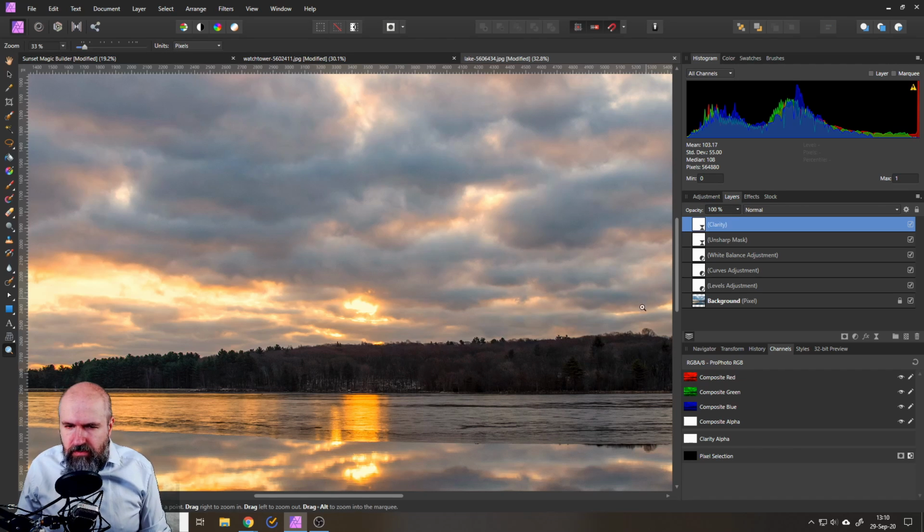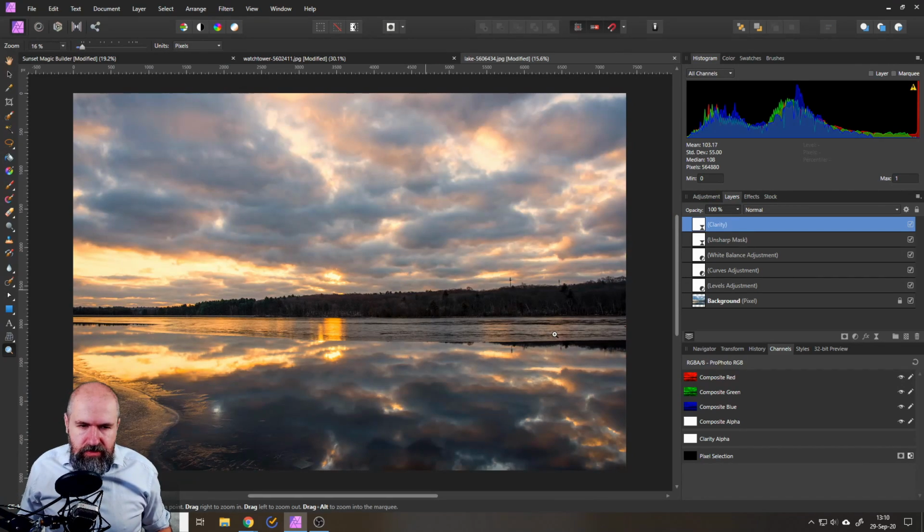All right, so after you have prepped your image to your satisfaction, so you have set it up to have a good look to start with, now we want to apply the gradients. First of all, let's clarify what the use of these gradients is. The idea behind them is that, of course, in a sunset you can have a lot of different feelings, a lot of different light situations. There's a lot of emotion in a sunset and a sunrise.